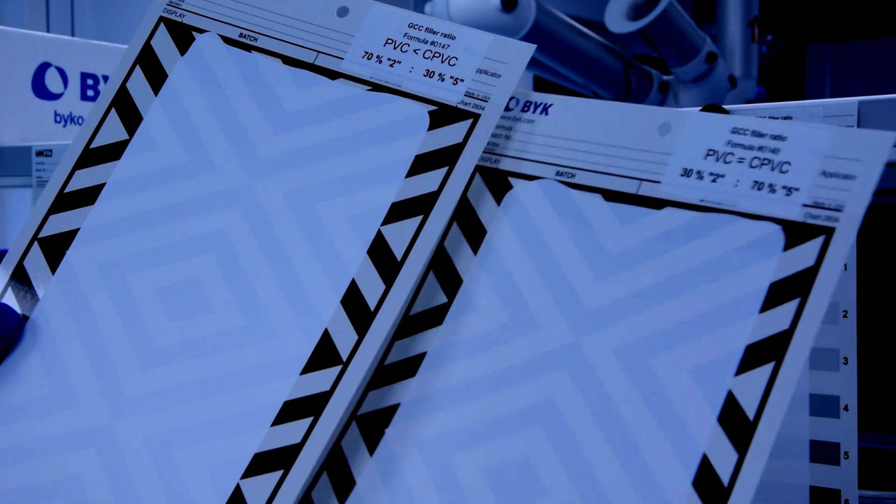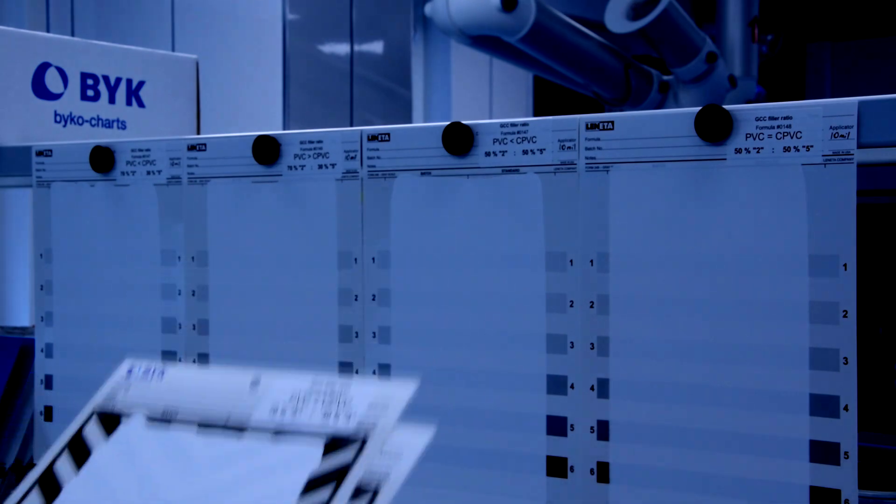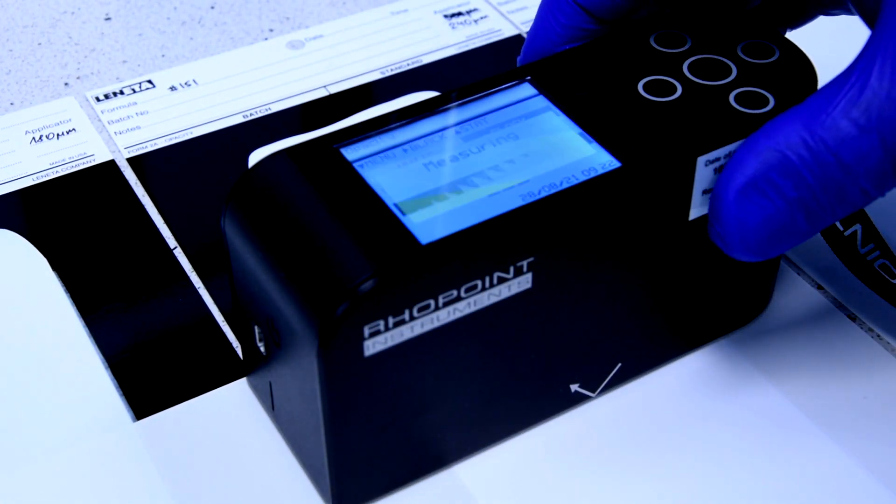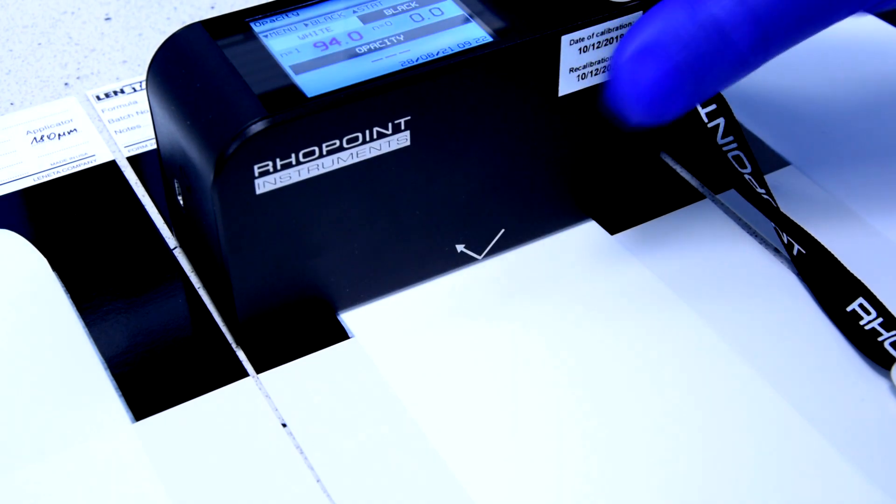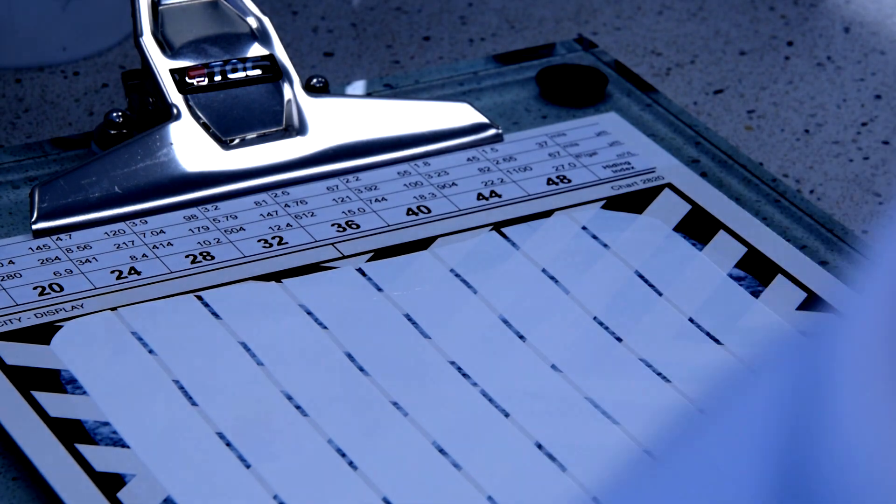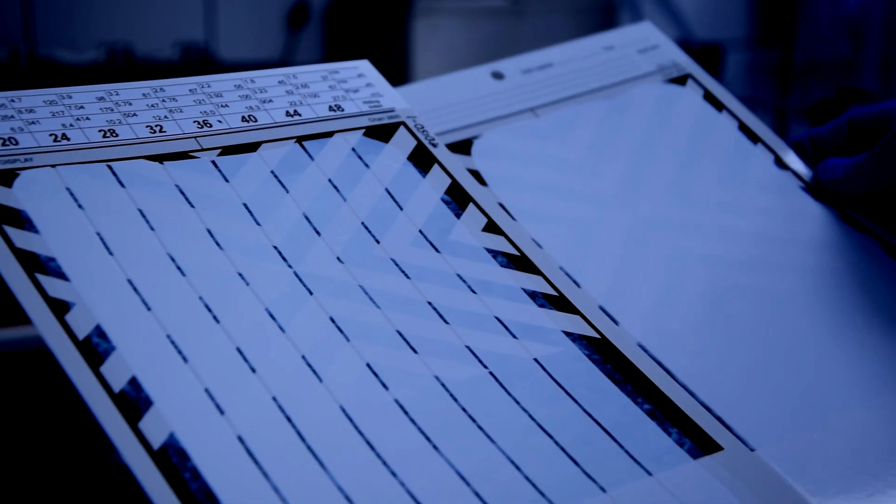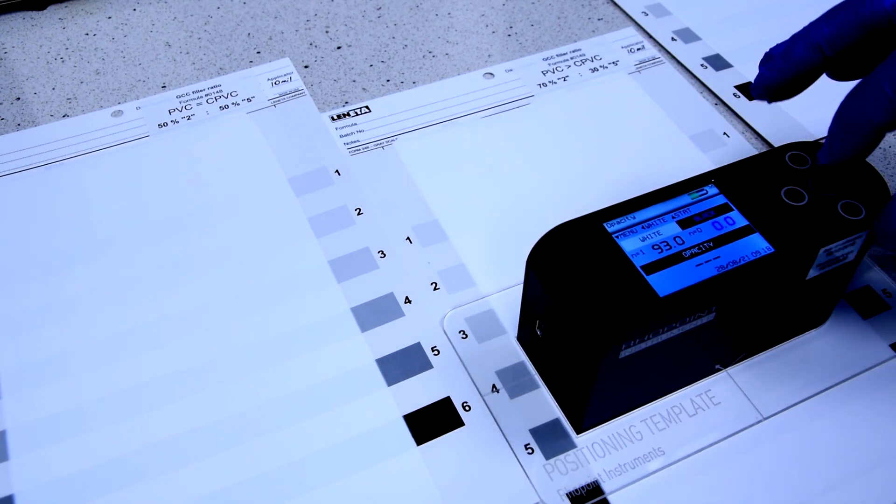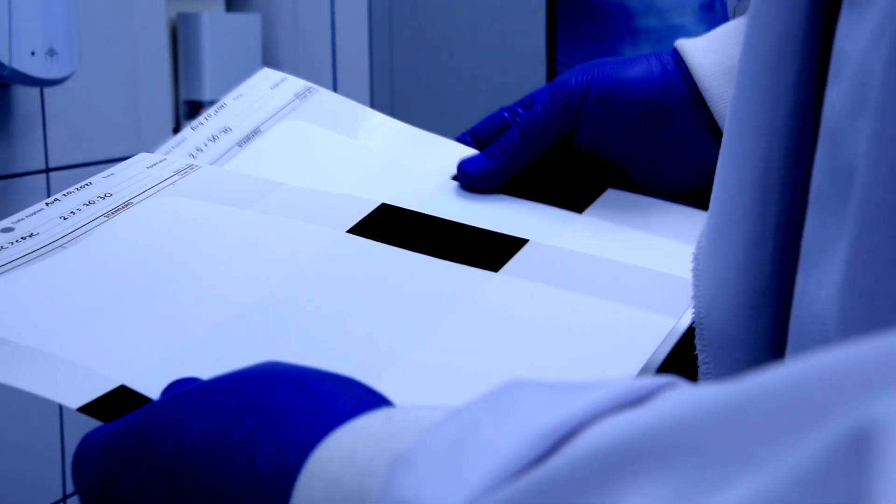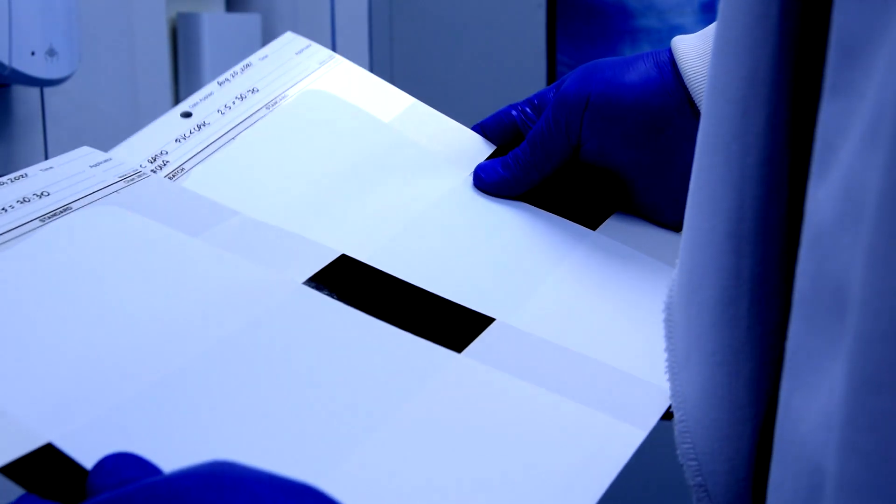In our lab, we check the effect of raw materials on hiding power and opacity using various test methods, from reflectometric determination of hiding power at a specific spreading rate in accordance with ISO and ASTM, to wet-to-dry opacity change test, hiding power when applying with a brush and roller on substrates with varying degrees of contrast and differential absorbency, to determine the effect of penetration on the properties of primers.